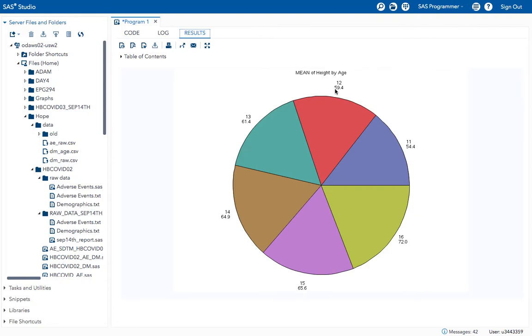Now if you want to show this statistic value, that is the mean value, inside the pie chart, we will use the option called value. What this value option does is cause the statistic value to be placed inside.